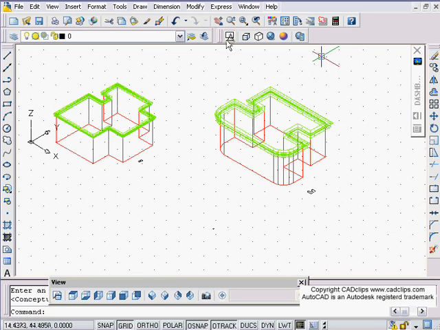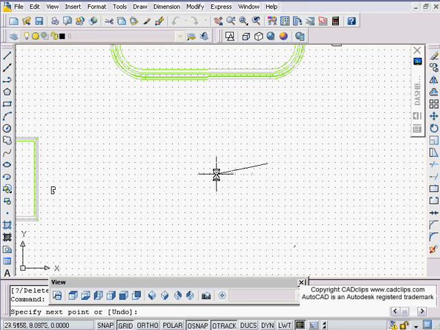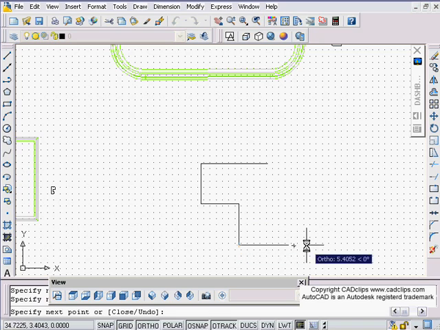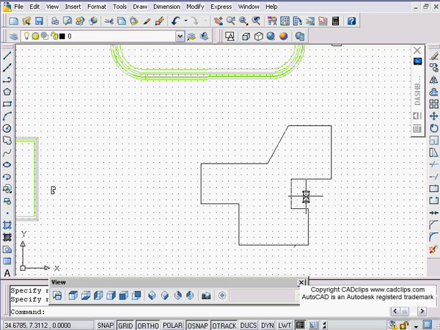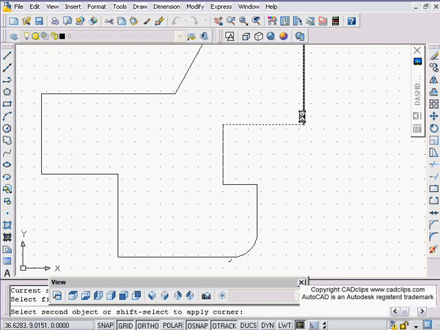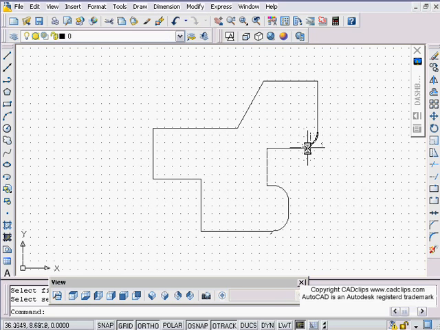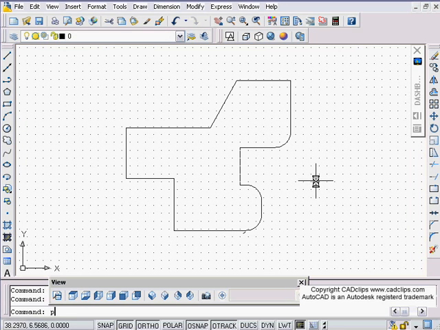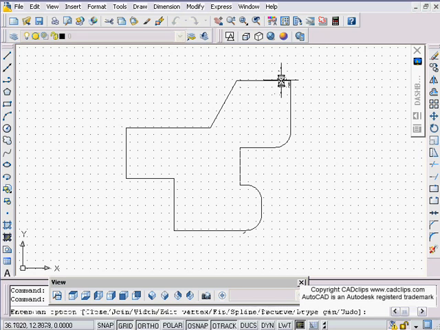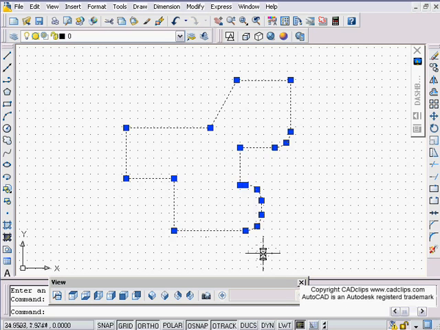I'm going to go back to wireframe and top view here, and I'm just going to draw some lines. I'm going to go line, to start from scratch, doesn't matter. And then maybe I'm going to go in here and say fillet, radius 1, fillet this, give it a bit of style. And then what I'm going to do is take these and join them into one polyline. So I'm going to use my PEDIT and grab this and join all of these up and hit enter, enter. Now I have a closed polyline.